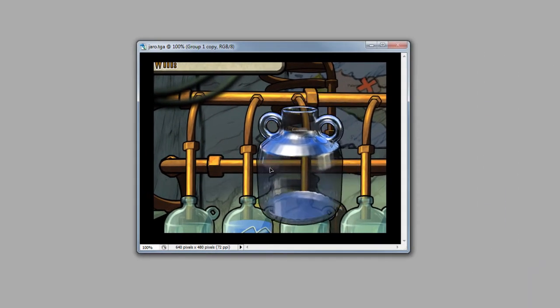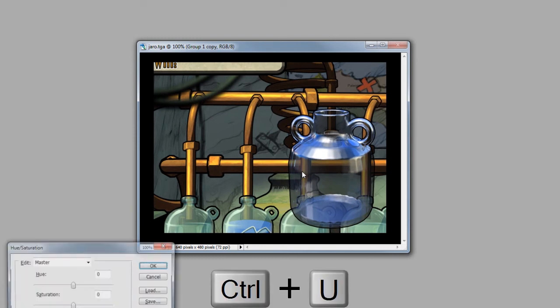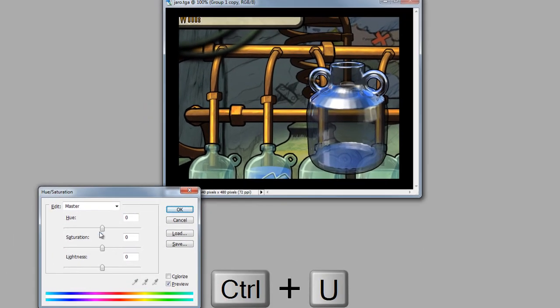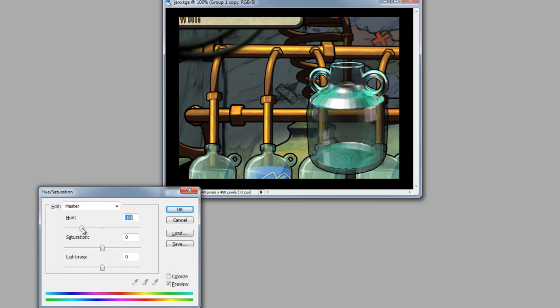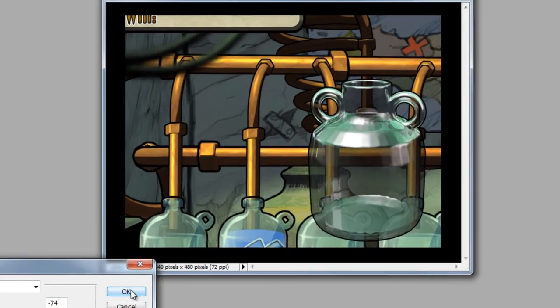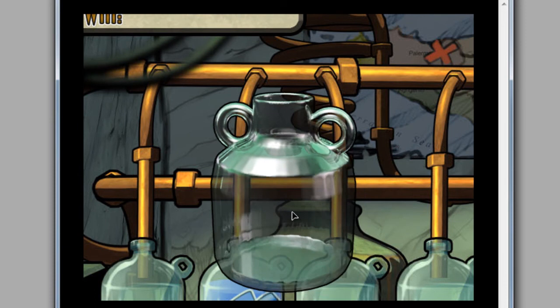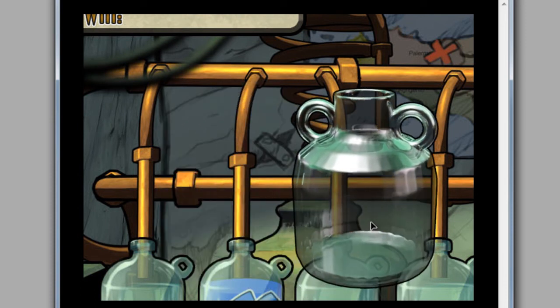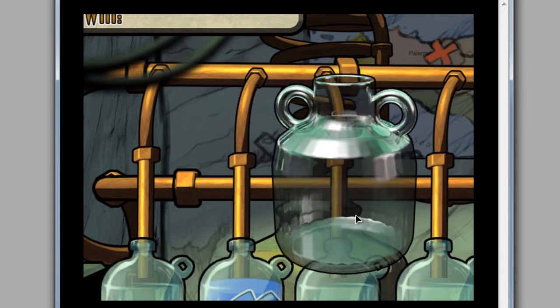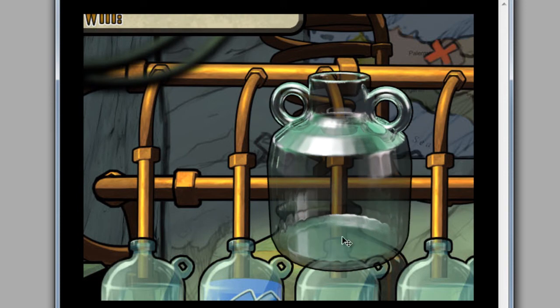And now to make this completely fit in the layer, we'll do the hue saturation again. I'm just going to tilt it back towards greens, which seem to be the major theme in this one, and just desaturate it a bit to there. Looks right. Click OK, and there we have my demijohn, and it sits very, very nicely in this scene.